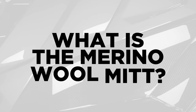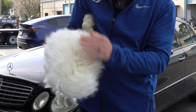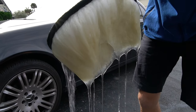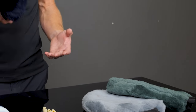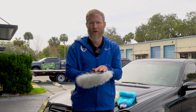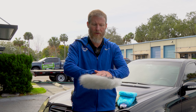So first let's start off with what is the Merino wool mitt. A Merino wool mitt — obviously the word wool — this is actually a natural material; it comes from a sheep. The one that CarPro has that we're showing you here has a mesh backing, which allows the water to evaporate a lot better. Most Merino wool mitts are a full Merino skin all the way around, and with those types of mitts it can get really mildewy and rotty inside. So that's why we don't personally prefer that type of mitt, but the one with the mesh back that CarPro does, you don't have that issue.